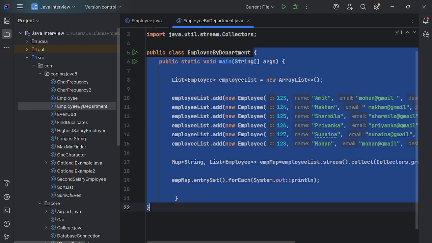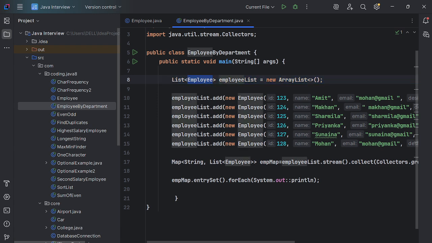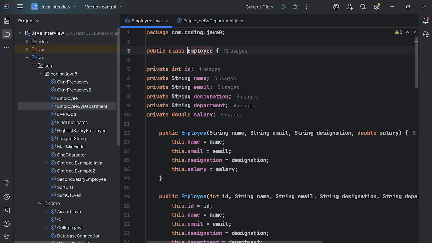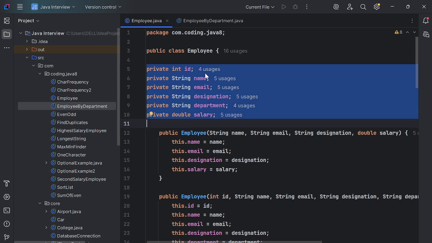Here mainly I have taken a list of employees, declared with the Employee class. In this Employee class, I have taken employee ID, name, email, designation, department, and salary.